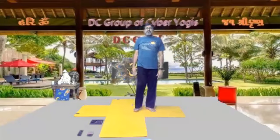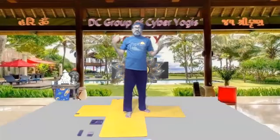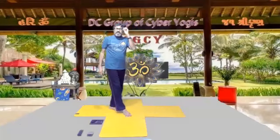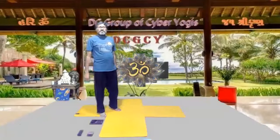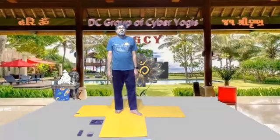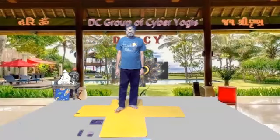So all of these poses are better if we are not talking, or our mind is not thinking too much. If we are quiet, then these balance poses we could do much better. Okay. I see some people already started doing Vrikshasana. So let's do Vrikshasana.